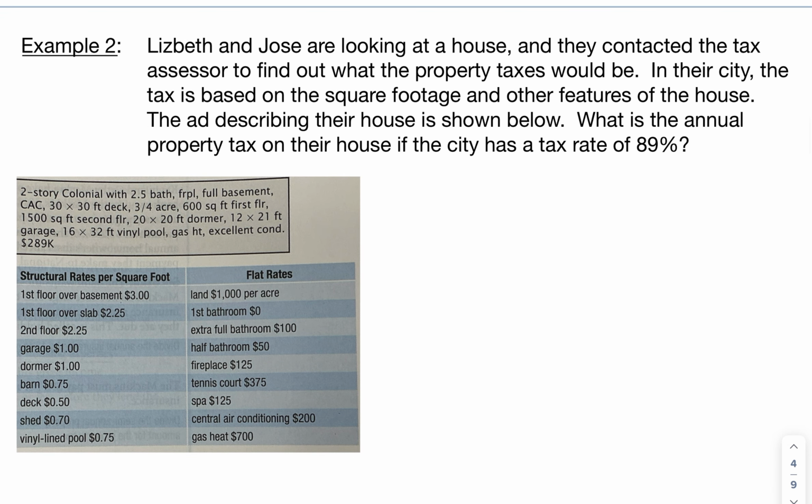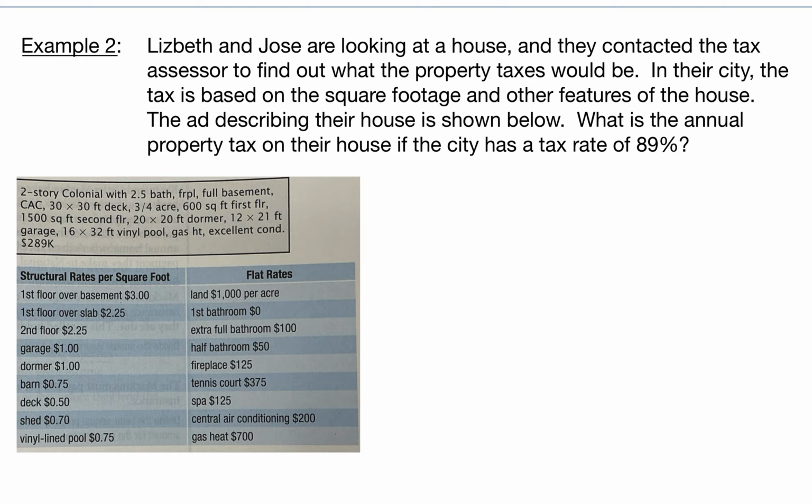Okay, here we have Elizabeth and Joseph looking at a house, and they contacted the tax assessor to find out what property taxes would be. In their city, the tax is based on the square footage and other features of the house. Okay, so I had mentioned earlier on that the assessed value of a home is not necessarily the market value. And so in this particular city, we are told that the assessment is based on square footage and features of the home.